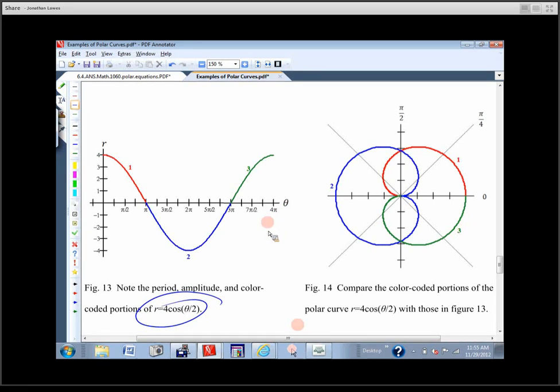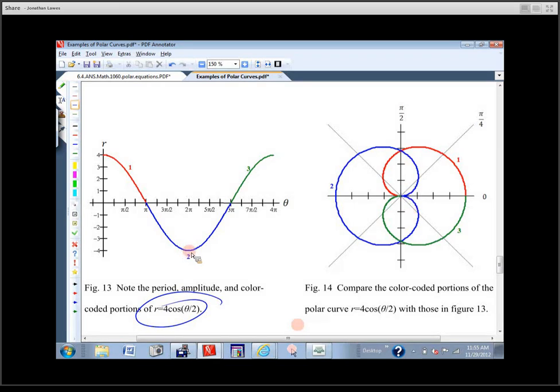And we get a pretty funky shape out of this. When you turn to 0, how far do you go? 4. By the time you get to pi, it shrinks down to 0. So start at 4. Gradually, as you turn around the circle, get smaller and smaller and smaller. There is this piece right here. Okay, start at 0, get as big as -4, and then back to 0. This is going to make a pedal type shape, but look how it does it. Because it's negative, we're always going in the opposite direction, so it makes this big thing right here.